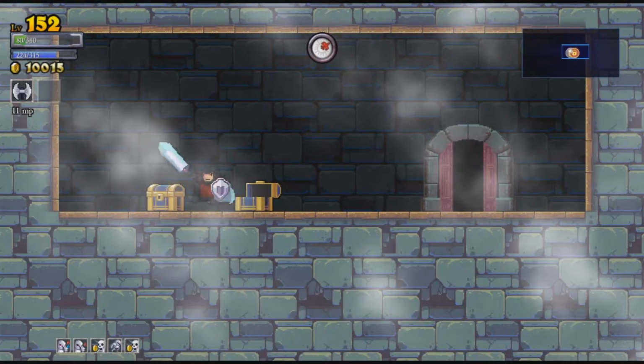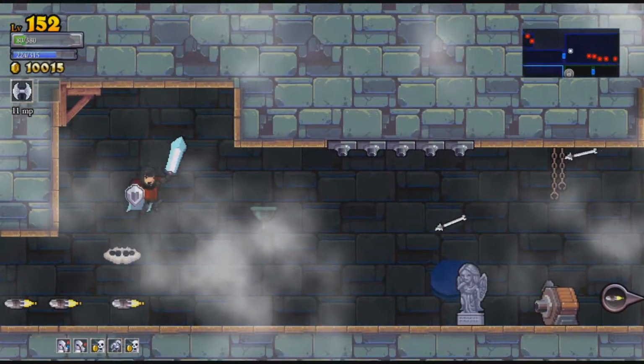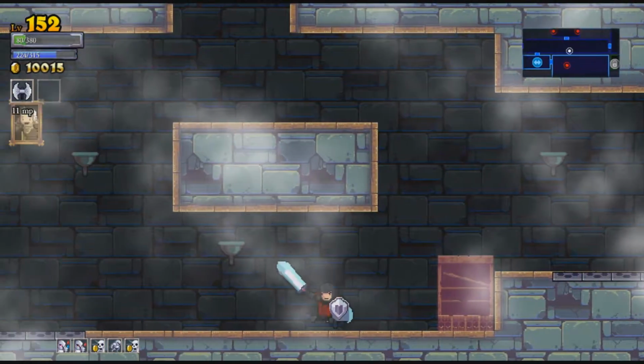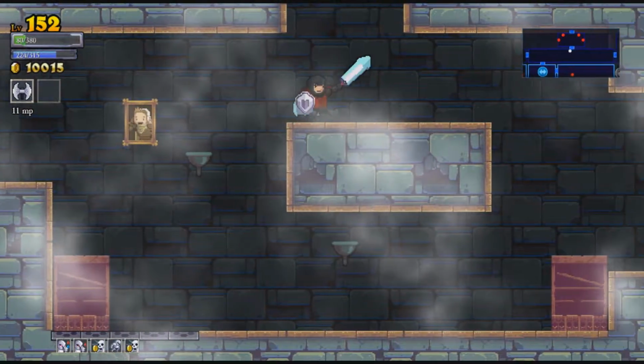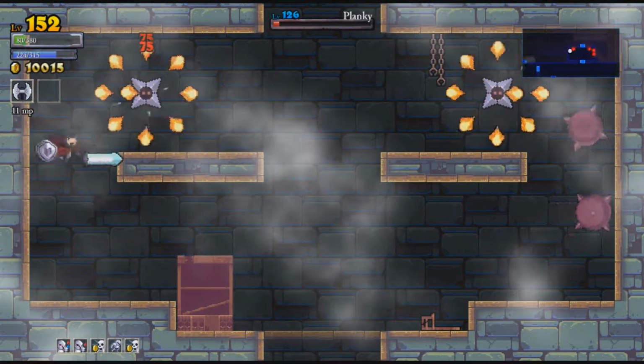Awesome. Slayer Cape. And Dark Cape. Ooh, the Dark Cape. That's actually a really rare treasure. In fact, I'm pretty sure that belongs to the final set of armor in the game. So that's really cool that we got that. Like, no bones about it.